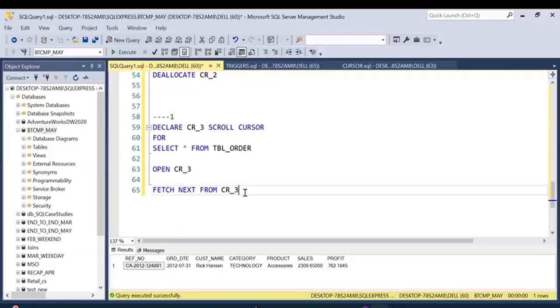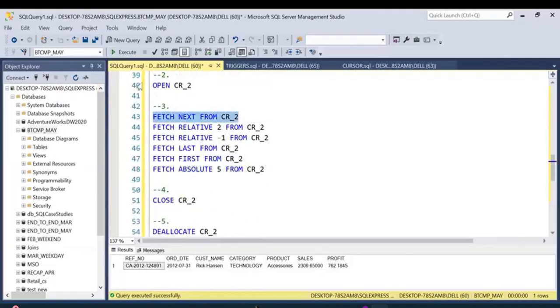You cannot, for that particular. Let's say this fetch has happened here. If I fetch this also, next from cr 2, it should show me a record. Fetching together doesn't make any sense.